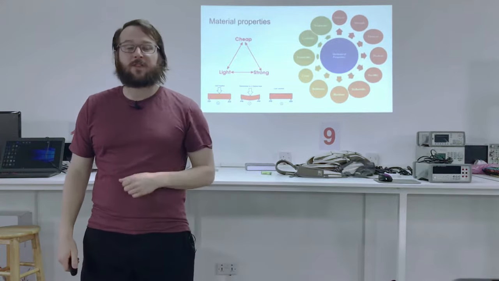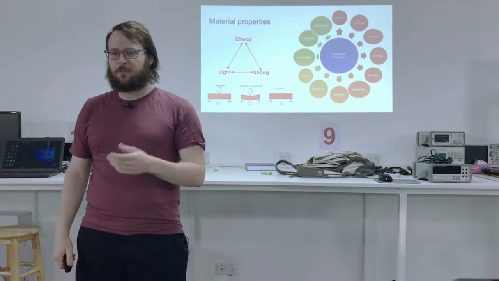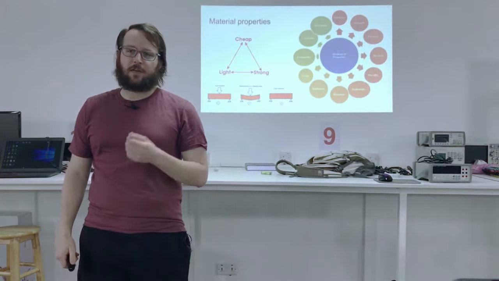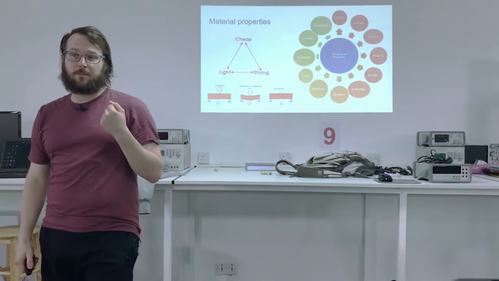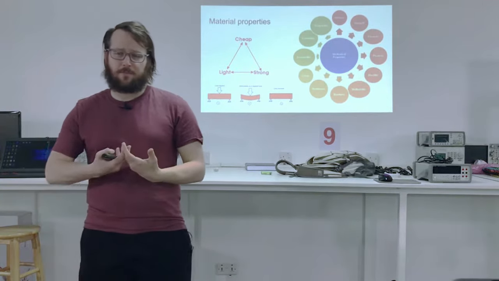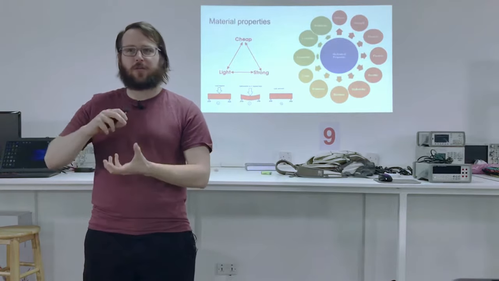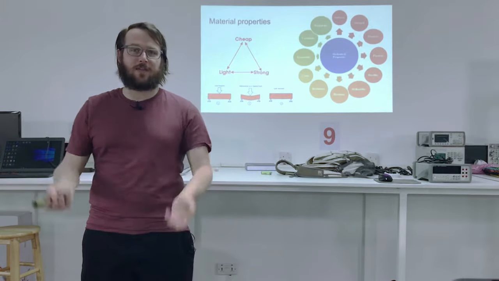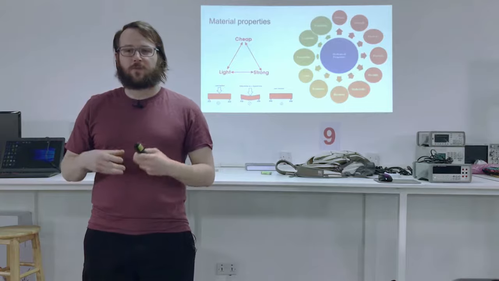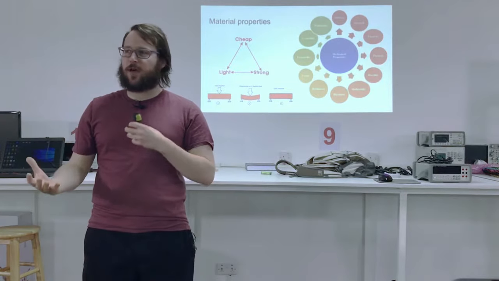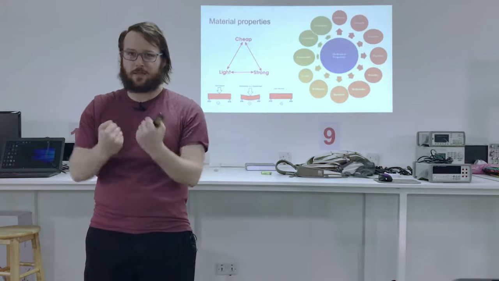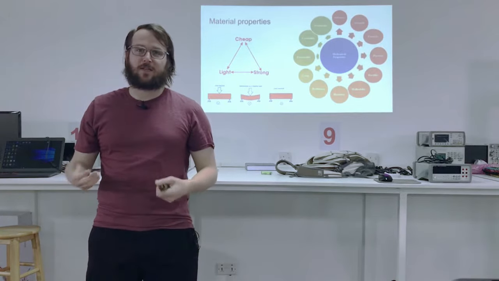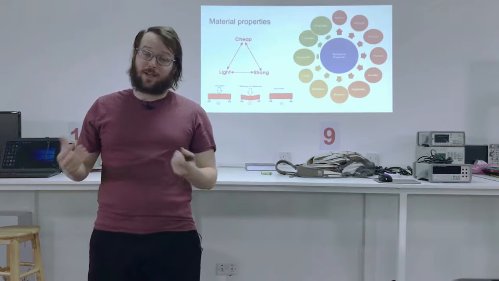That relates to the stiffness of the material. And if you look at the mechanical properties here, you see stiffness, strength, elasticity, plasticity, which is how much you can mold something. So a piece of clay is very plastic. Steel and aluminum also have what's called plastic deformation, which is when you bend something and it stays bent. That's called plastic deformation, even if it's not a piece of plastic.